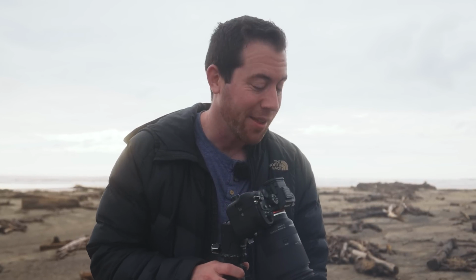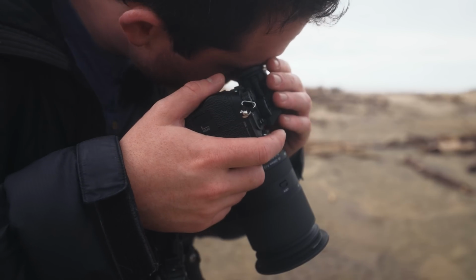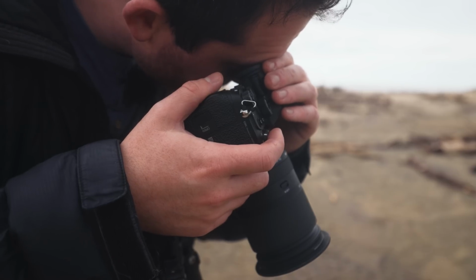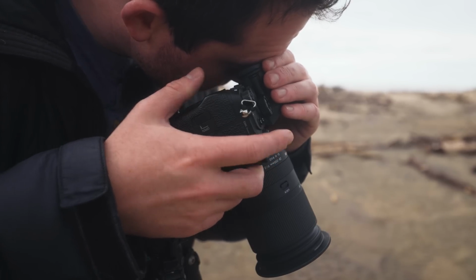So far I really like that aspect, but basically we're gonna go around today, do a bunch of abstract photography. This is not gonna be a crazy technical lens review. This is more of just a photography adventure, and I'll give you my practical thoughts on if this lens is good for landscape photography. All right, so right now I'm able to do about 1/10 of a second, f/16 and ISO 100. Let's see how this turns out.